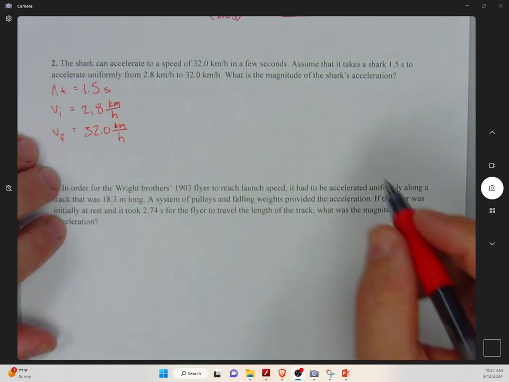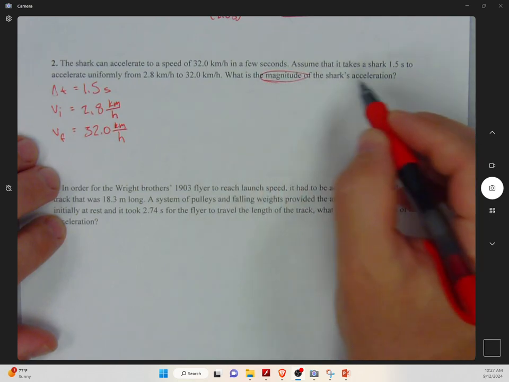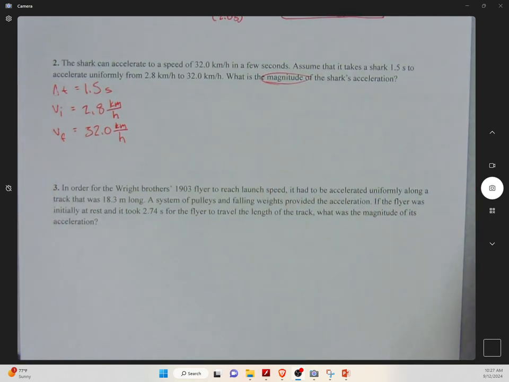So one thing I want you to notice, the question is just asking for the magnitude of the acceleration. So when you actually get to your answer, you don't need to have the direction. Understand that? Now, accelerations do have directions. That's true. However, the question isn't asking for that, is it? It says, what is the magnitude specifically? So the customer is always right. Make sure you're doing what the question is asking you to do. Because even if you do something that's cool and makes sense, if it's not what the question is asking you for, I can't give you any points.